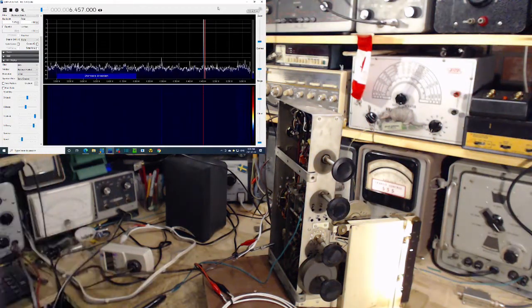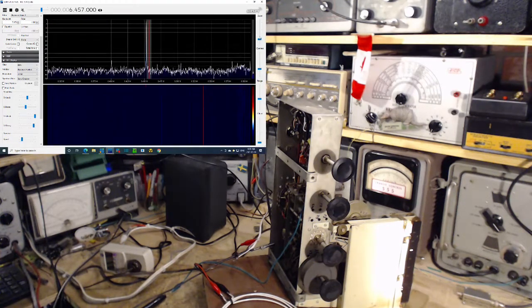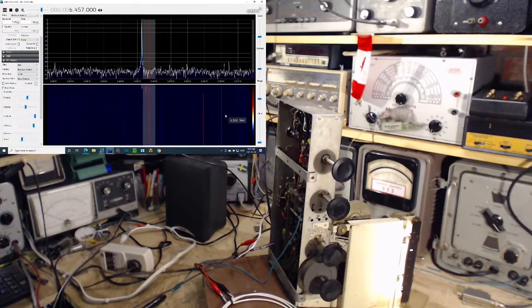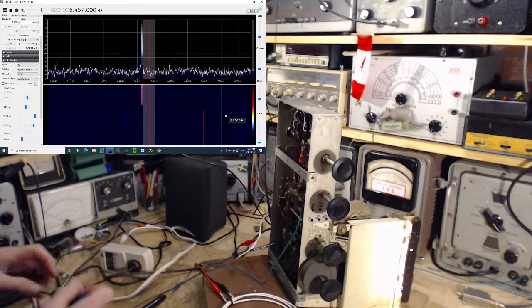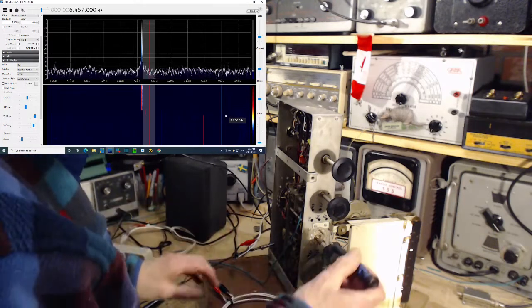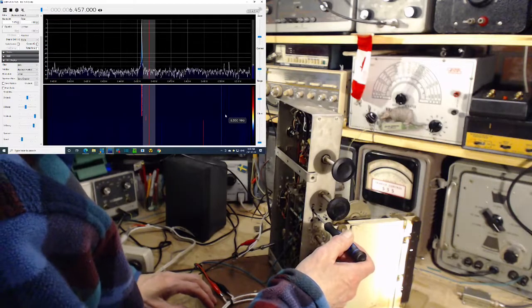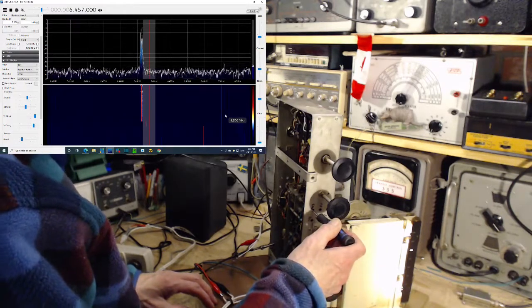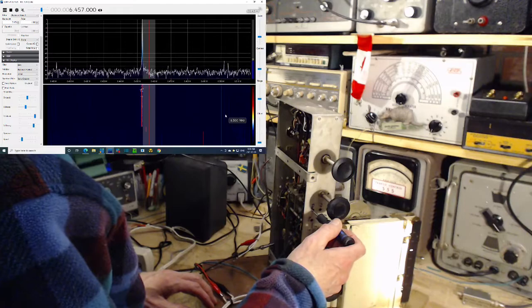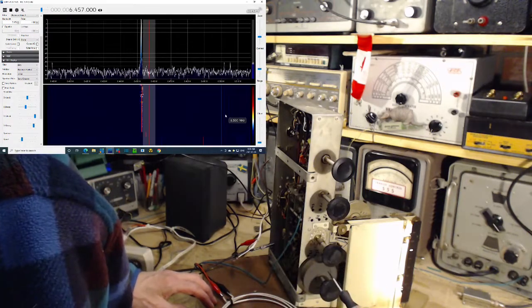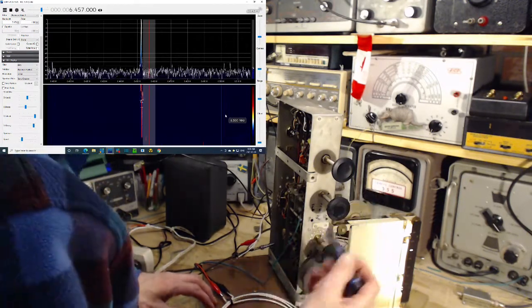Okay, so I'm going to zoom in on the SDR here so I can see the difference better. And I'm just going to move the local oscillator under the red line. Okay, watching the effect of this. There's a slight effect from the metal screwdriver.